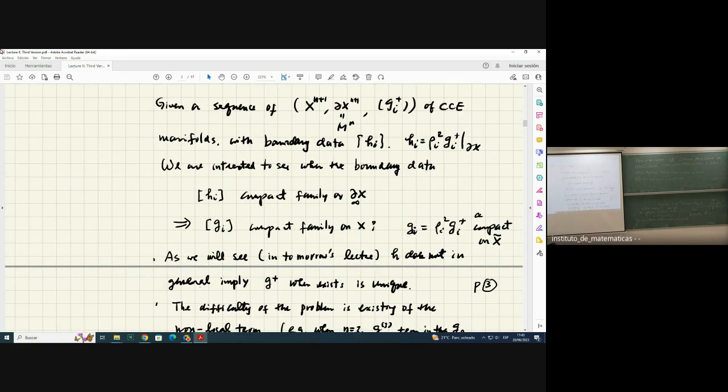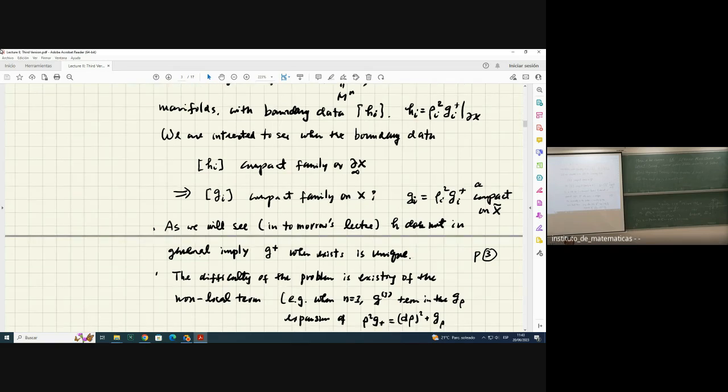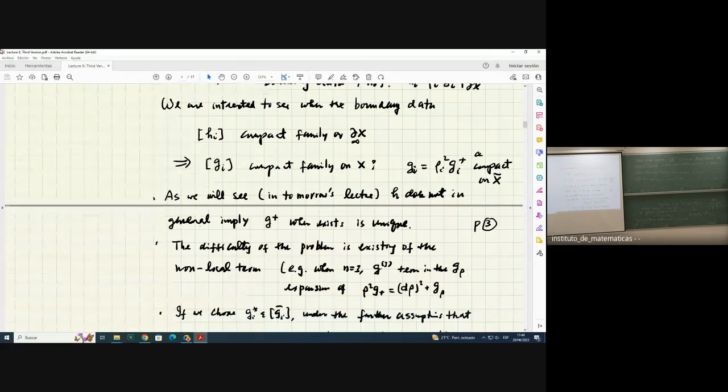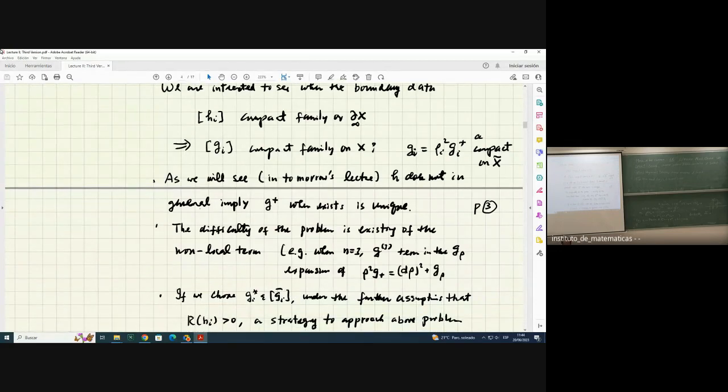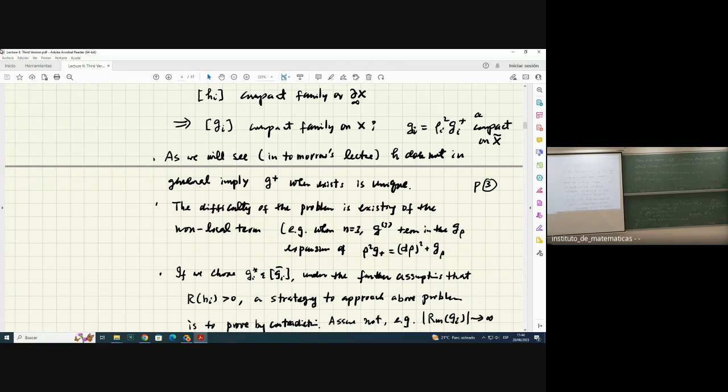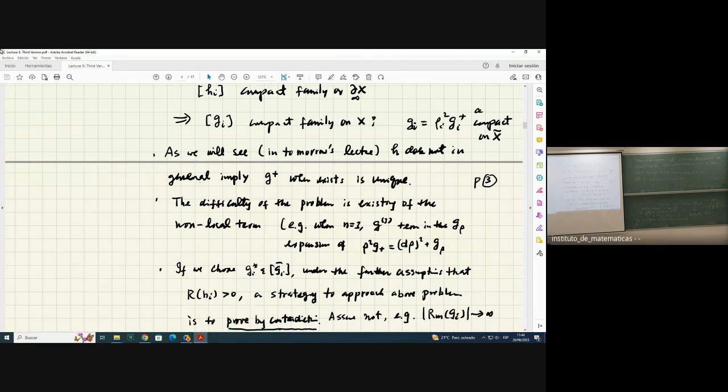Eventually, the goal of this program is to show, on a conformally compact Einstein manifold, how much the boundary behavior of the metric controls the interior behavior of a compactified metric. And so the general goal is to show that suppose you have a sequence of metrics on the boundary, which is a compact family. I skip a lot of detail, okay? But eventually the compact family on the boundary does not imply the interior compactness of some compactified metric. And in general, the existence of H does not imply the uniqueness of this Einstein metric. So this is why we need to study the compactness.